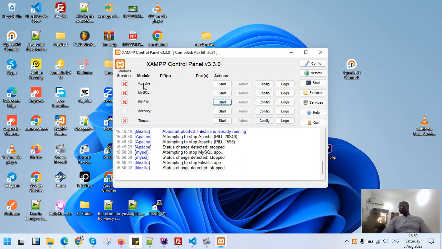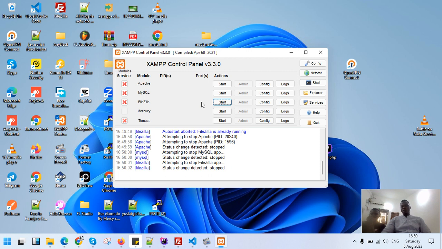So this is a library for PHP and Perl. MySQL is the database for PHP. And the version of MySQL we are using now is MySQL version 5. There is another one, FileZilla. FileZilla is mostly used for uploading your files into the server.